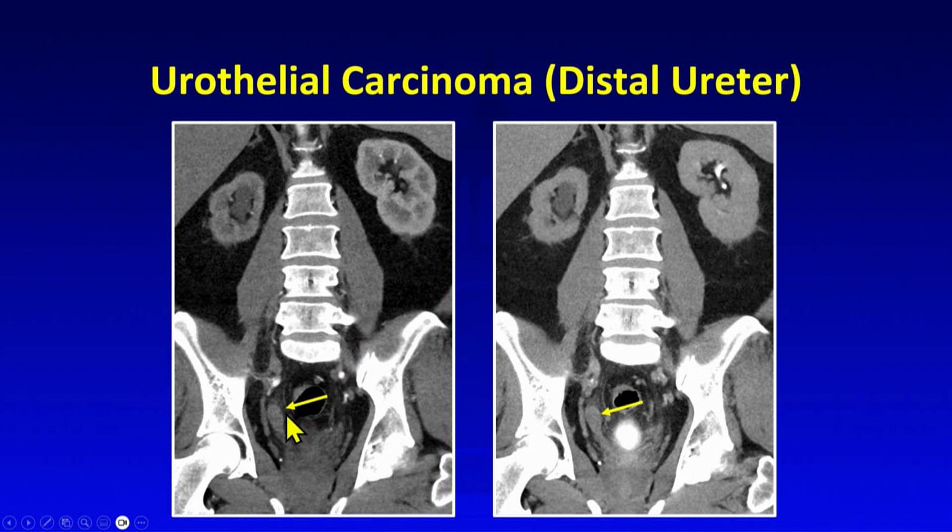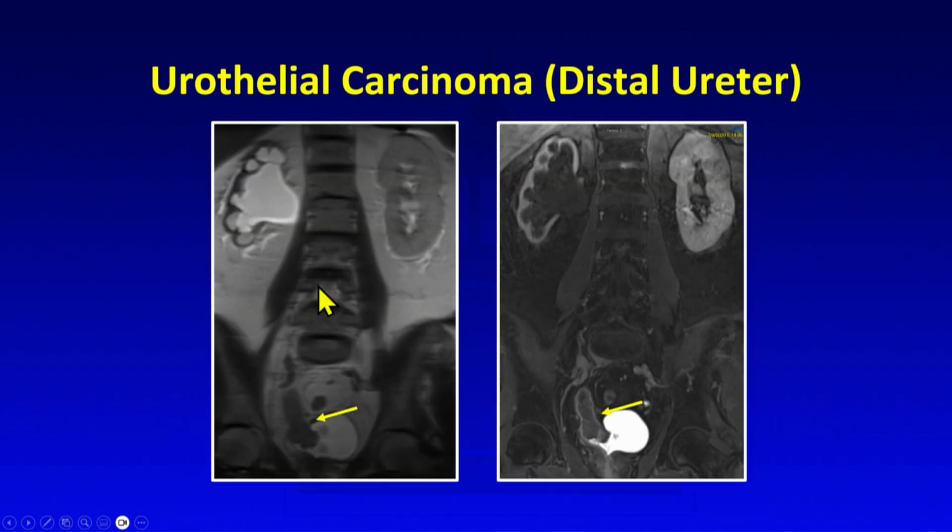This is a case in the distal ureter in which you see this abnormal bulbous thickening of the distal ureter. Another clue is that this right kidney is asymmetrically shrunken and there's some hydro. Whenever we see hydro, again, we've got to look for a cause. And then on the MRU, later on, the hydro has worsened with more atrophy of the kidney with this mass in the distal ureter.